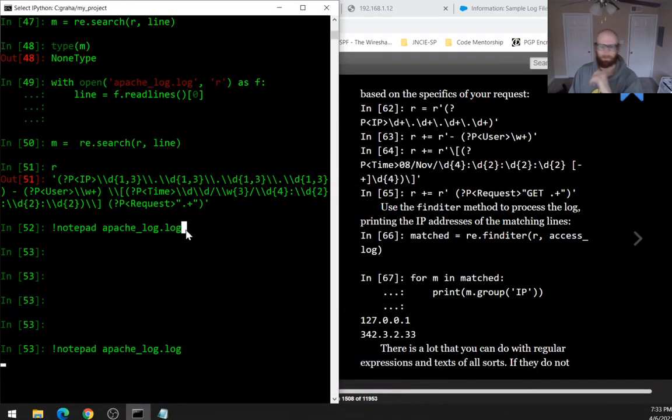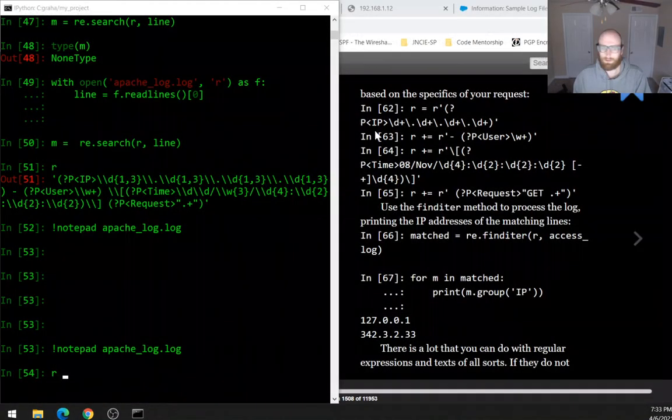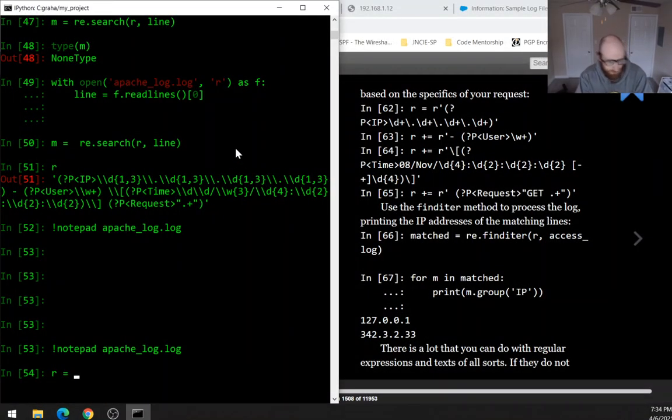So we're going to do R, oops, we've got to close this. So R equals, and it's going to be a raw string, and then we're going to have a match group. The whole thing is just going to be a match group. We're only going to have one match group. Then the other thing we're going to have is a name for what we're searching for. I wanted to search for the date. Let's just search for the IP. That's going to be a bit easier.